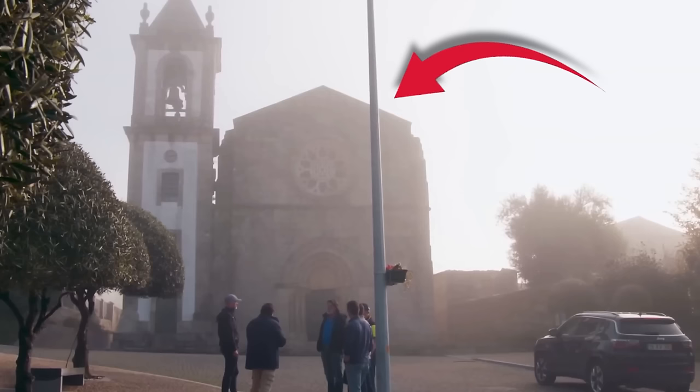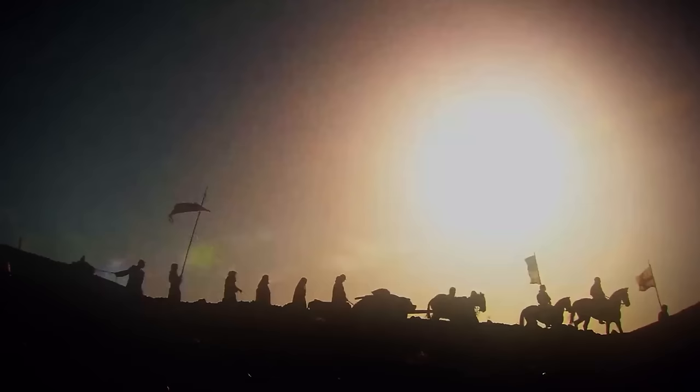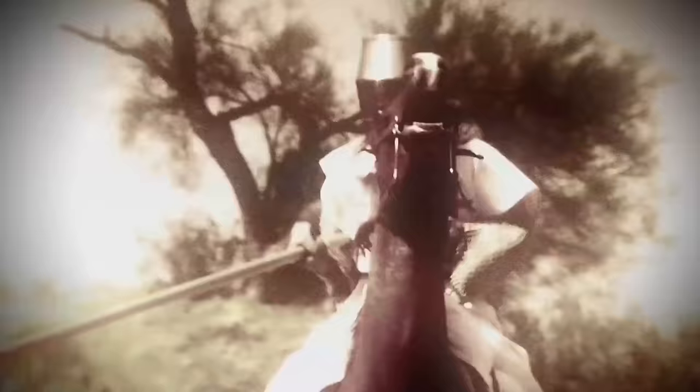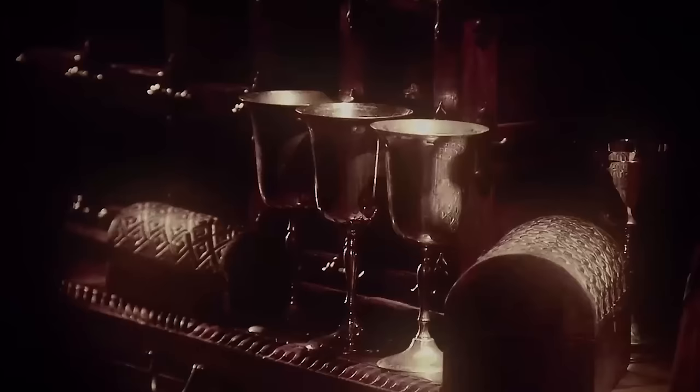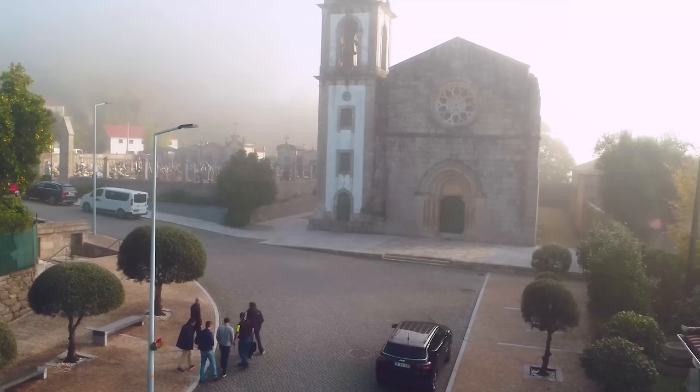To begin their investigation, they arrived at the historic Church of Fontarcada, confirmed to be the first land granted to the Knights Templar in Portugal. In 1126, during the Crusades, members of the Knights Templar arrived in Portugal at the invitation of King Alfonso I, in exchange for their service against Islamic forces across the Iberian Peninsula. The king granted the order land and great wealth, helping expand their influence across Europe and the Holy Land, where they are believed to have obtained priceless religious treasures — treasures some researchers suggest are buried today on Oak Island. They will not find written things, but symbolism in the details of the church.